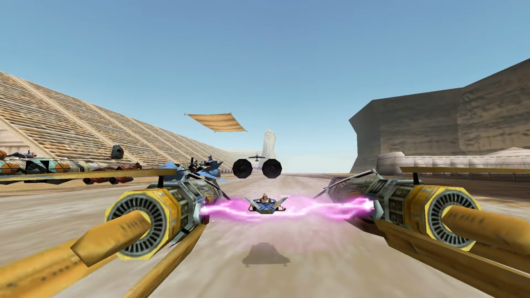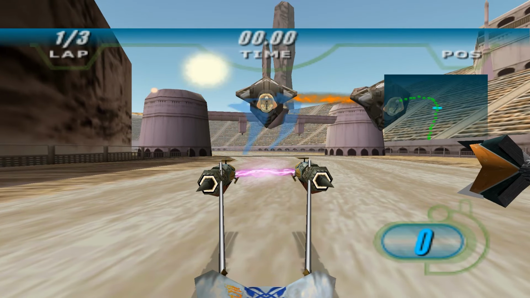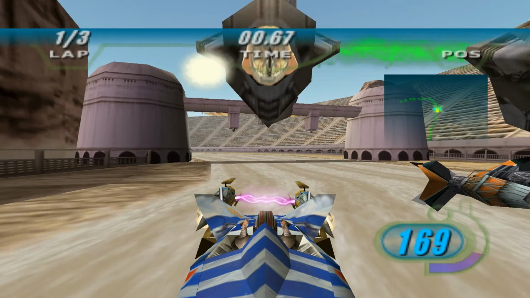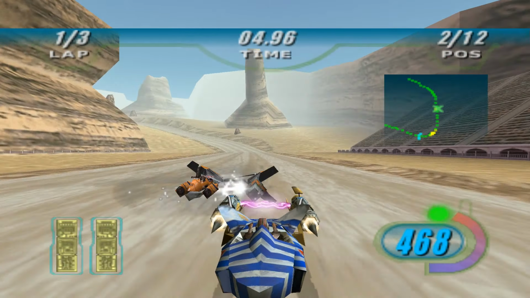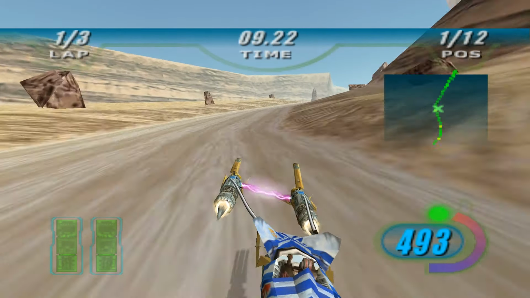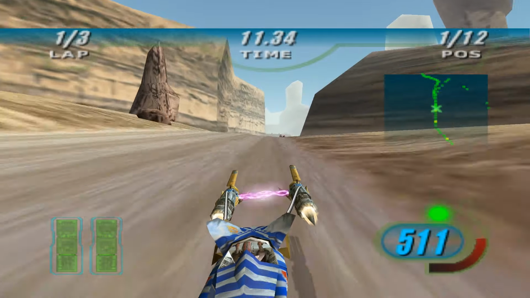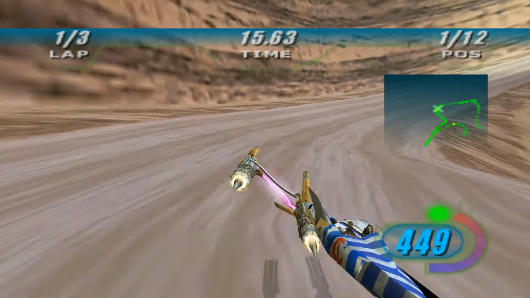Okay. Don't adjust your TV sets. It's 1999. Phantom Menace has just come out. And this is the race from the film. Alrighty. Wow. I wonder if his AI is any different. Different from everybody else's, I mean. What is this?